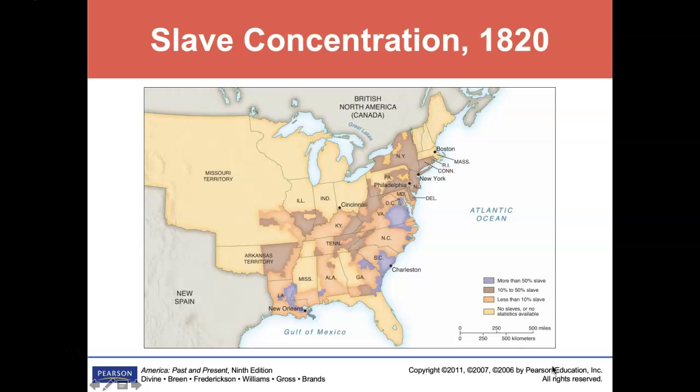Let's take a moment to look at this map here about slave concentration in 1820. As you can see by this map, we can understand a little bit more about the slave dynamics for this time. Looking at the clustering of slaves in certain regions gives us better foresight and insight into the types of common culture that proved to be a staple of that part of the region of the United States.